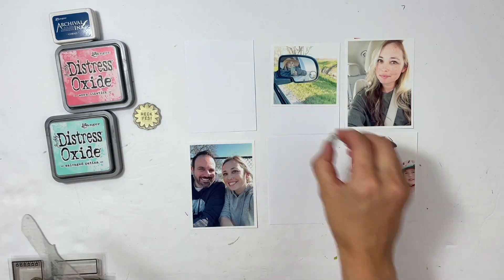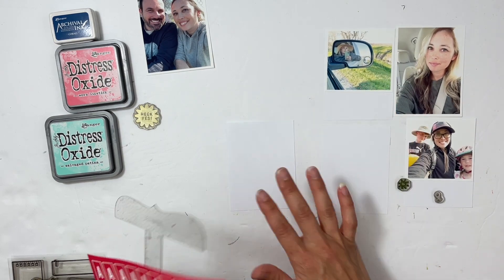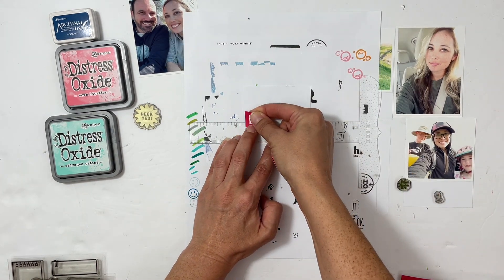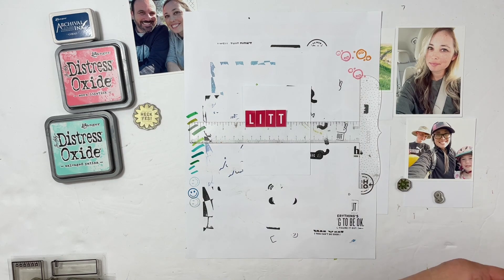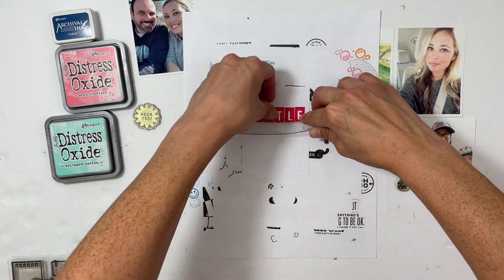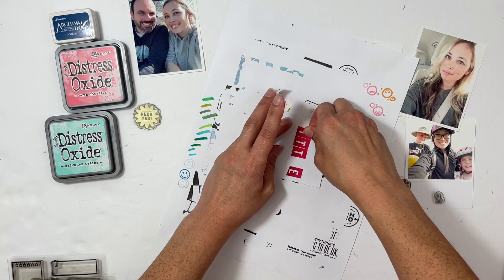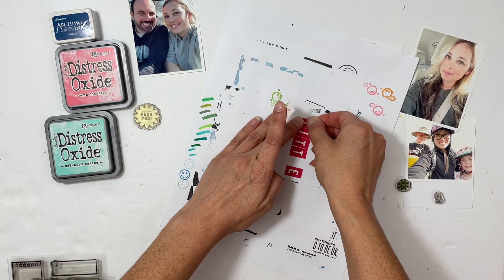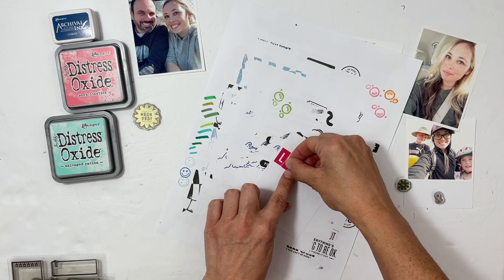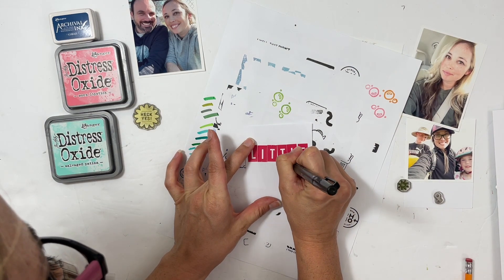My thinking is that the card going on the left is going to be the kind of title card, and I'll also add some bullet point journaling later on. Now I've talked about these stickers and how very sticky they are, which is great because they'll last long — but they accidentally got stuck to the paper before I was ready, so I had to do a little adjusting. I couldn't really move one of the T's that was crooked, I could only move the I without tearing things, but in the end it worked out and I have a great title that says 'Little.'